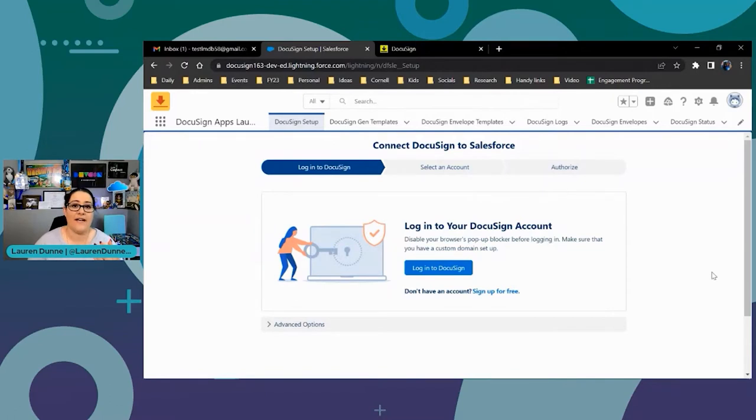We can do that. I already have created a demo account. So I'm doing all this in a Salesforce developer account, and I'm going to be using a DocuSign demo account. I'll link them all down below. The DocuSign demo account is completely free to sign up with, and I use it for proof of concept. So if I'm trying to do something really cool with DocuSign, I will use my demo account, obviously not a production account, because, you know, we don't always test in production, but when we do, it's wrong. So I use that for testing and doing proof of concepts.